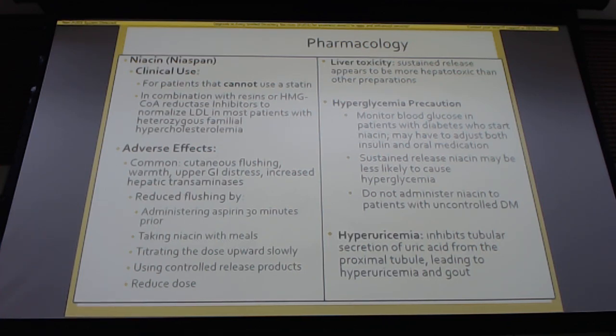Okay? They're uncontrolled. These patients, when we're talking about them, what you're looking at is that if they are monitored and if they are controlled, they may have to change their normal regimen that they're on. Okay? So you may have to adjust their insulin. So this is going to be you doing that med rec and saying, hey, all right, I see that you're taking insulin, or I see that you have this dose of metformin or what have you. We're going to keep your log and see if this medication, if this niacin, is going to cause your glucose levels to now be changed, because then we'll change our medication doses that they were typically on prior to that.